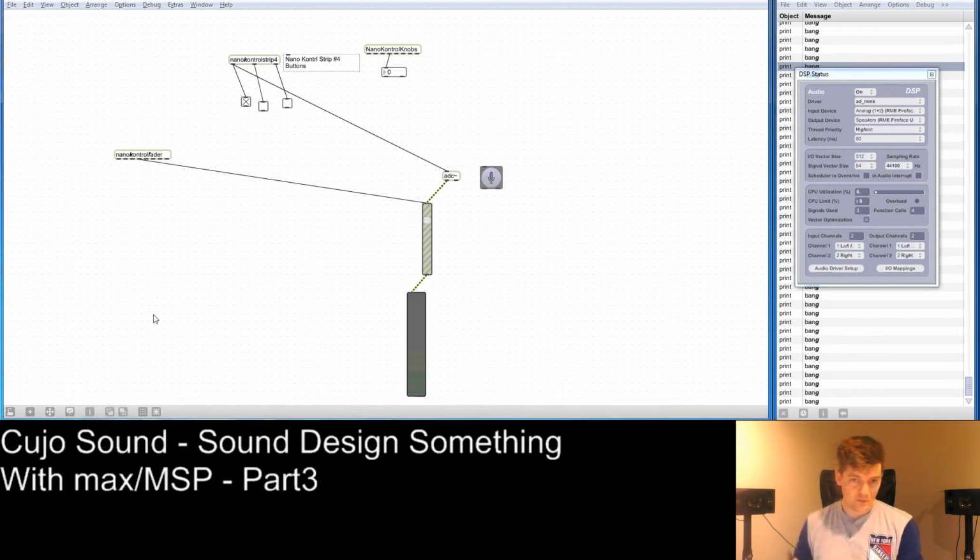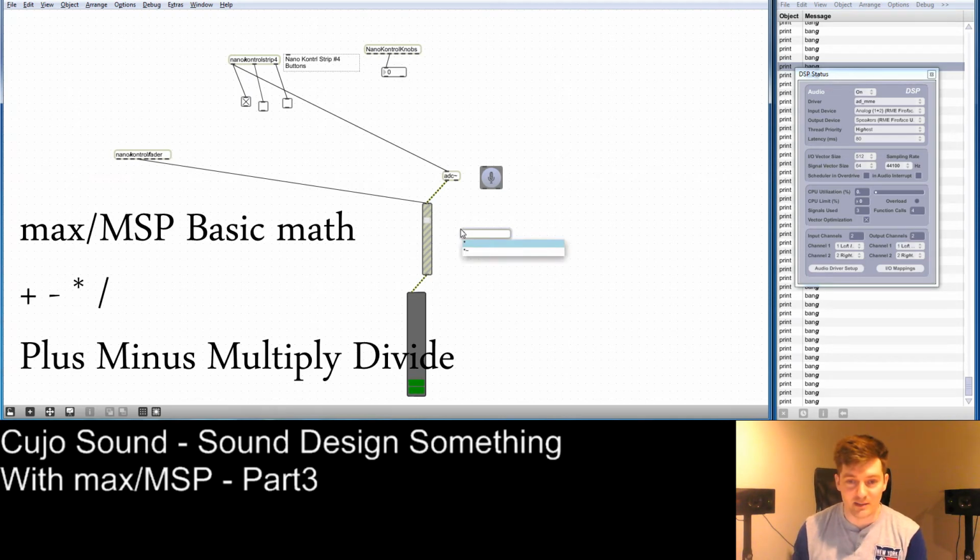It's really useful. Now, the difference between this fader going into this one is actually that this simply scales the signal. So what we could do instead is say multiply, and this is just a star, multiply tilde, because we want to multiply the actual sound signal. This here is multiply.